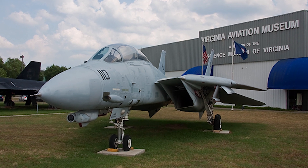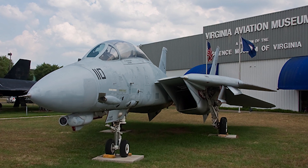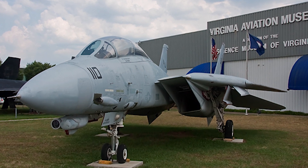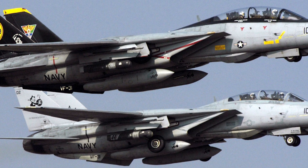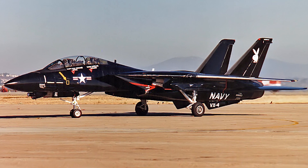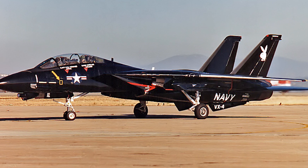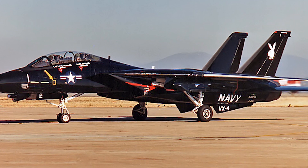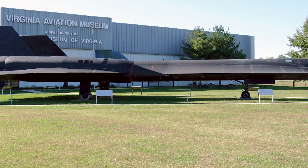The greatest sites to honor this distinctive fighter are museums, which are currently the only locations where the F-14 can be celebrated. The Virginia Aviation Museum in Richmond featured Bureau No. 164346. This F-14 began its career with VF-31 before flying with the VF-101 Grim Reapers and VF-2 Bounty Hunters. It was given to the Air Test and Evaluation Squadron, VX-4 Evaluators in 1992. Operation Iraqi Freedom involved combat missions flown by Bureau No. 164346. Unfortunately, the Virginia Aviation Museum shut down, thus it was unclear what would become of this famous aircraft.